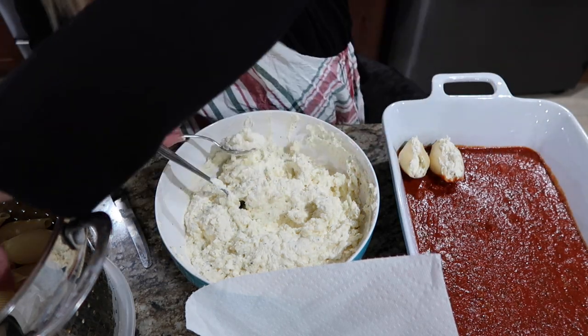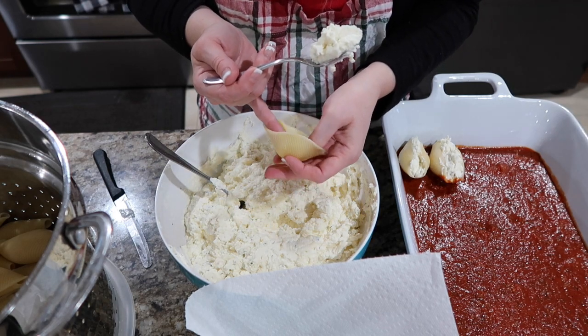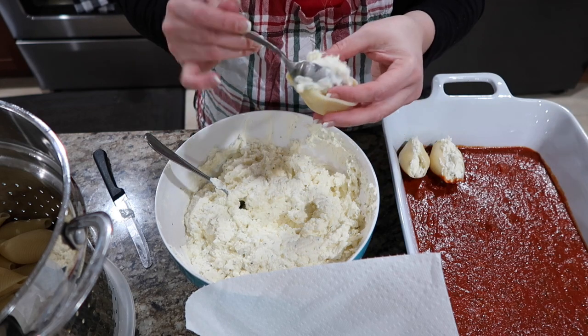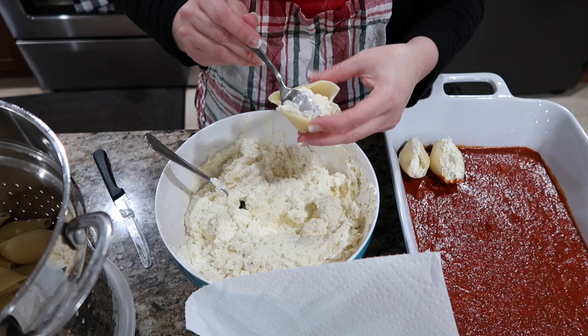My mom would add the second egg in here, but I just like it just a titch runny. What do you like, Derek? Do you like it thick, or a little runny cheese? I'm sorry, do you like thick cheese? Or little runny cheese. I like a little softer, a little more runnier.